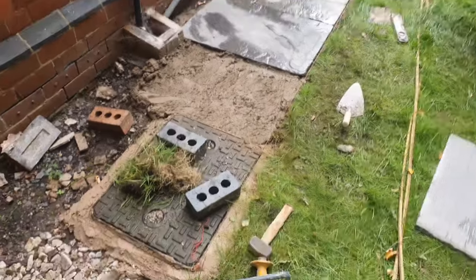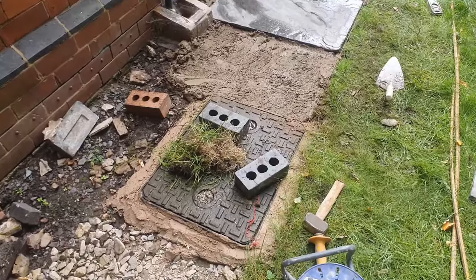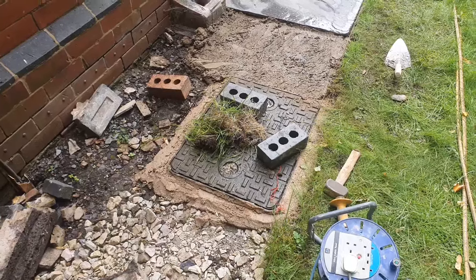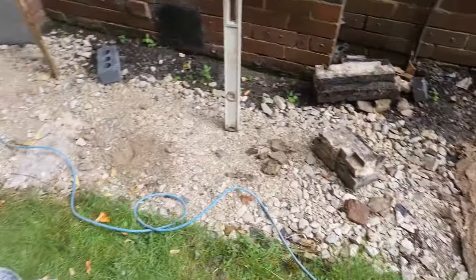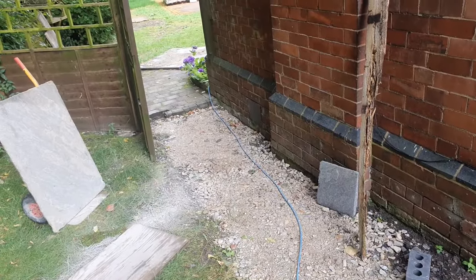So what we're doing is we're just running into a manhole. We've adjusted the manhole, we've knocked out the top course, dropped it down just so that it's the right height, and now we're just running the line in the top of the manhole, and then the other side, that'll be run down to meet that other block paving.